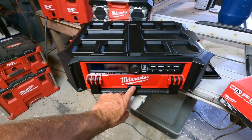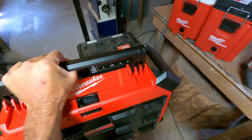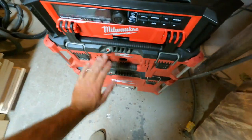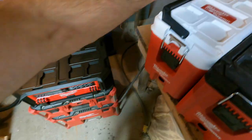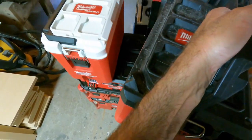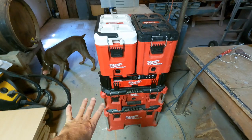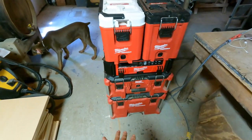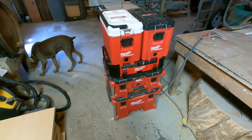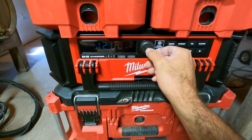It always keeps the time. We got the power button, all your modes, your presets, press play — all that fun stuff. There's your little locking device for the packout. Let's take this thing over here and see how it locks on — boom, nice and easy, one landed. Boom, fits on there pretty sweet. Let's see what it's like with all the pockets on — this is why I wanted this unit. Everything locks in place and I don't have to bring five pieces into the home.